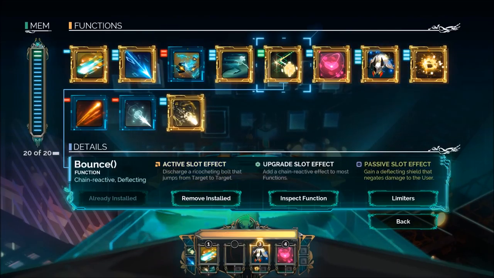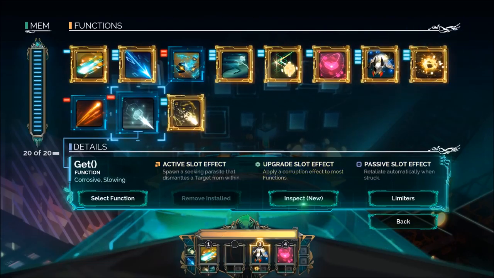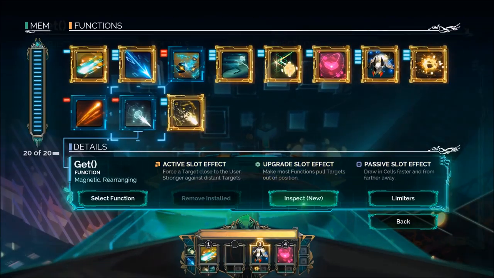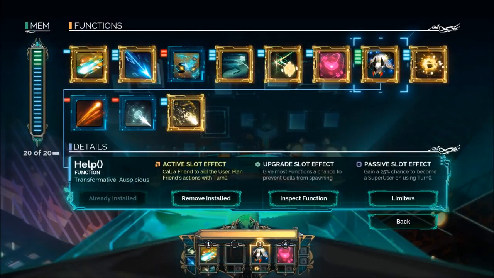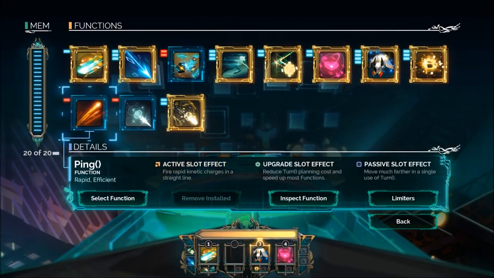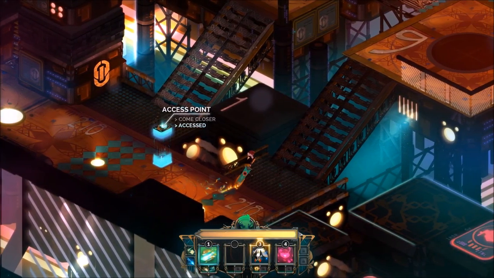Let's make sure that no one else has something to read here real quick. Oh, there is. Inspect. Bailey Gilland worked admin up in High Rise. That's a lot of privileged info. At some point, I'm going to have to try to get all these functions installed at different spots so I can safely and securely learn everyone's story. Sounds kind of cool.